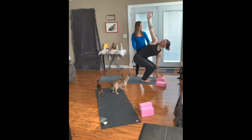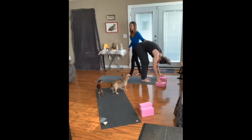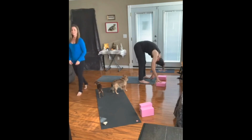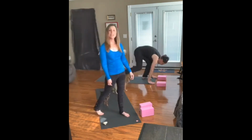Inhaling from root all the way up to crown. Exhale, gently deepening the twist. Good, release left hand to floor. Fold forward, spread those feet wide. Inhale, half lift. Exhale, step back to your downward facing dog.